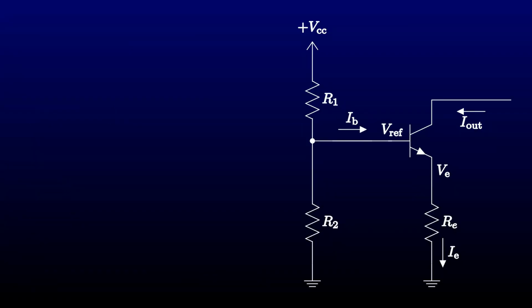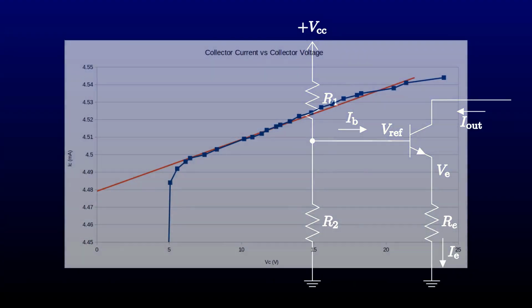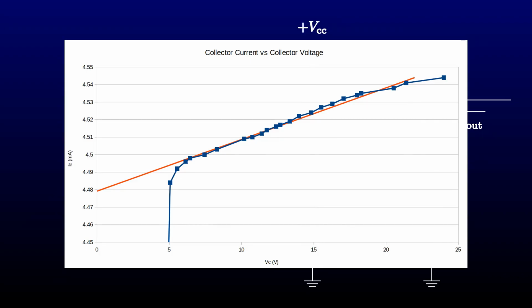But if that infinite quantity still bothers you, let's zoom the vertical scale of our plot way in on that alleged flat line. We see that the currents and voltages we measured fall on nearly a straight line, corresponding to an output impedance for this current source of about 389 kiloohms. That's near enough to infinite that we can mostly ignore it.